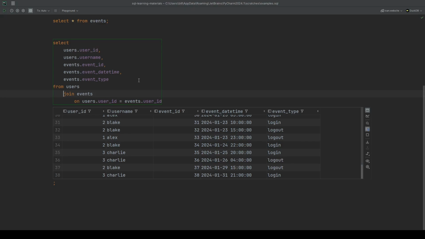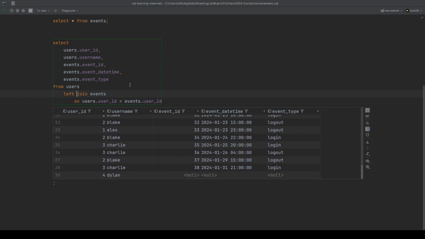So if you're working with unfamiliar data, my recommendation is always start with the left join until you know you want to use an inner join, because an inner join is going to drop data. That's not always bad. Sometimes that is what you want, but you need to keep in your mind that inner joins drop data if it cannot be found in your join condition. So that's left, right, and inner.